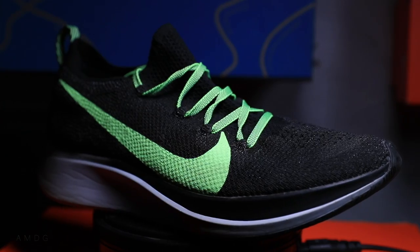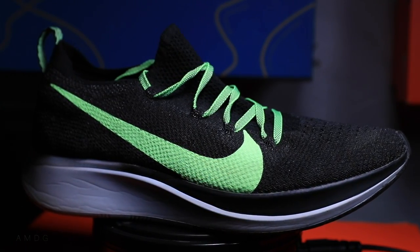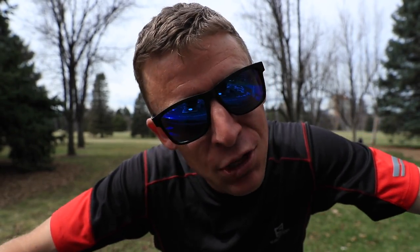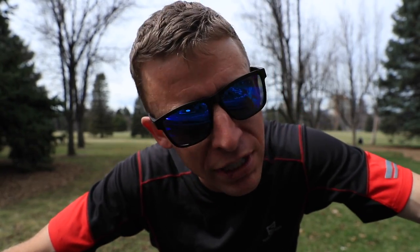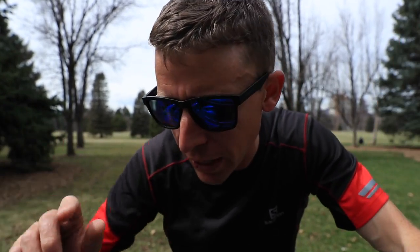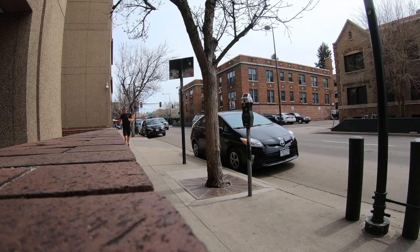All right, we are getting you the full review today of the Nike Zoom Fly Flyknit. I currently have 40 miles in the shoes, so that gives you a hint as to how far I'm going today: at least 10, no more than 12. We'll see how the legs feel after a big week. I just did a little cruise through the park, and they're feeling pretty darn good. So, full review coming right up. Let's go downtown.